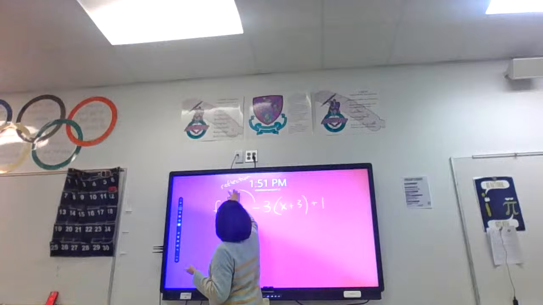I can have a minus out here. Okay, this minus means what? This negative means what? It's not minusing anything. It's a negative there, isn't it? That's a reflection. Okay? Make sure you know the difference. Make sure in your notes that you write reflection here. That's a reflection over the x-axis.